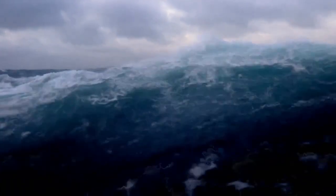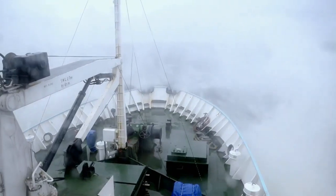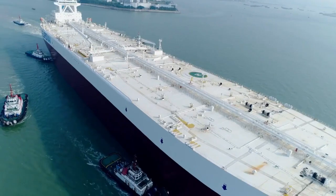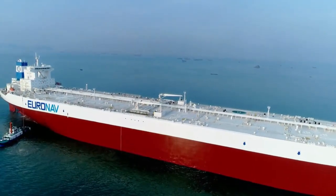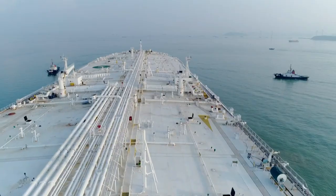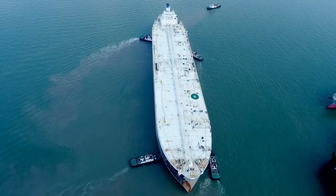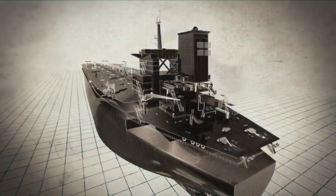As it powers across the Atlantic Ocean, supertanker Europe will be exposed to the often unpredictable elements, and this mega vessel will need an engine strong enough to push all 550,000 tons of it through any situation it encounters. The solution can be found in an important but nearly forgotten piece of history.